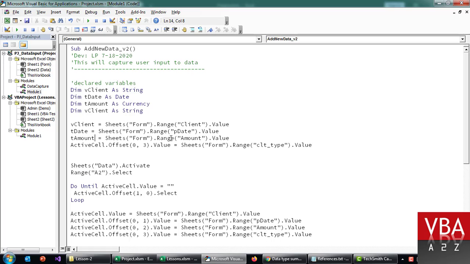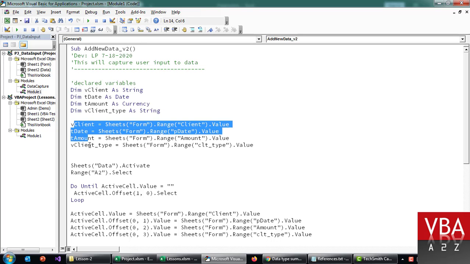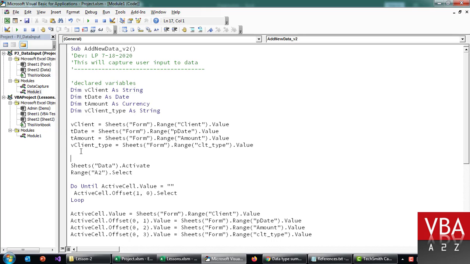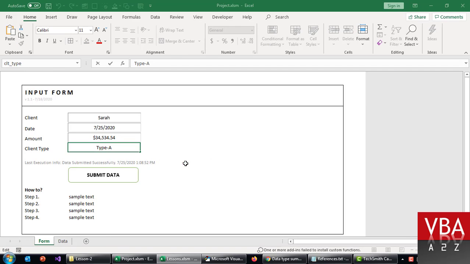This one is gonna be, the amount is gonna be from the amount, and then this is gonna be client type. Okay, so now we have declared 4 variables here, and then we have set values to these 4 variables by reading the form which we have built here, right? So client, date, amount, and client type.